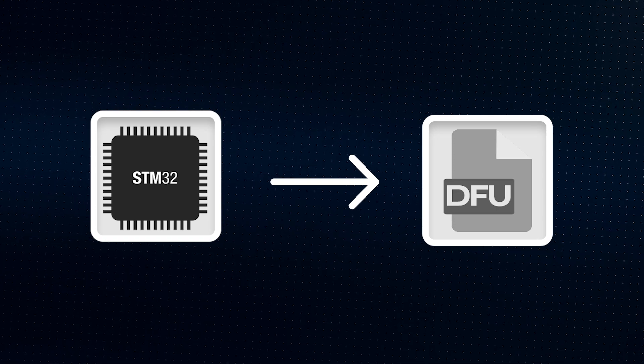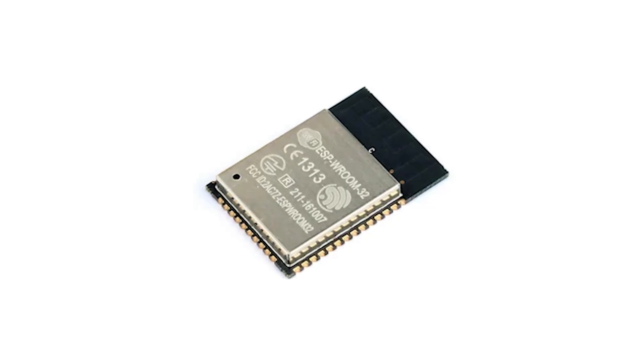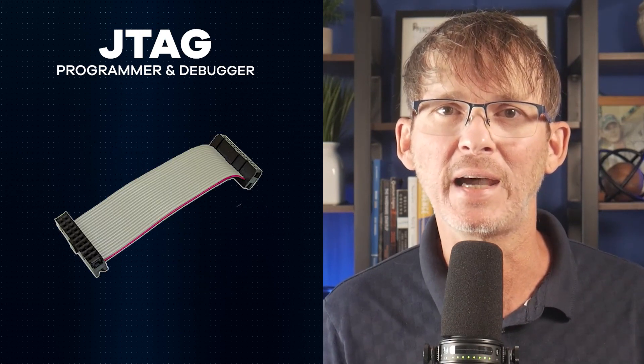If you're building a custom board with a bare microcontroller, you may or may not want to rely on the built-in bootloader. If the microcontroller supports it, programming via a direct USB connection is usually the simplest option. For example, some STM32 models support the official USB DFU — device firmware update — protocol, whereas some ESP32 models include an Espressif bootloader that isn't specifically compliant with USB DFU but still allows USB flashing. You might instead use an external USB programmer like an ST-Link or a J-Link, which connects using a debug interface like SWD or JTAG. It depends on the specific microcontroller which type of debug interface it supports. This method is more robust for development, especially when debugging firmware or working with chips that don't have a convenient bootloader.